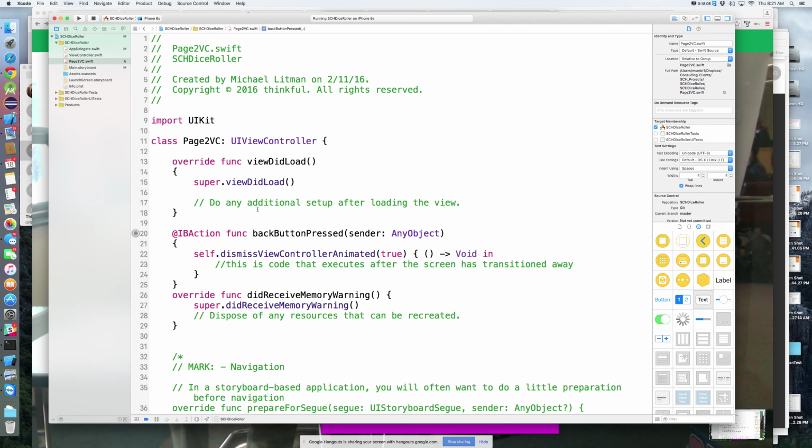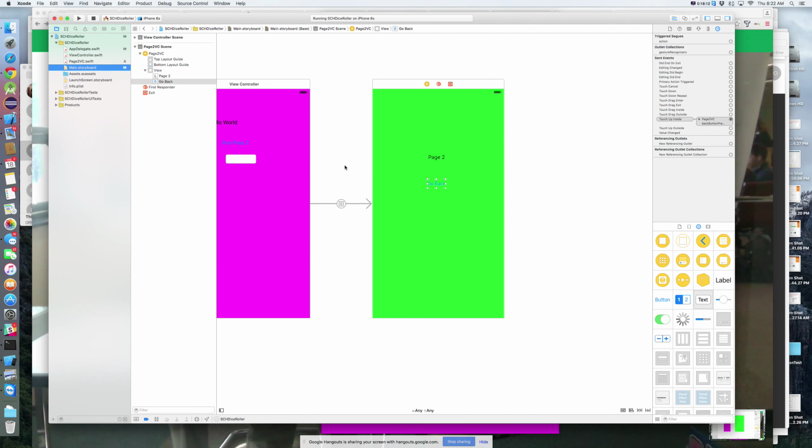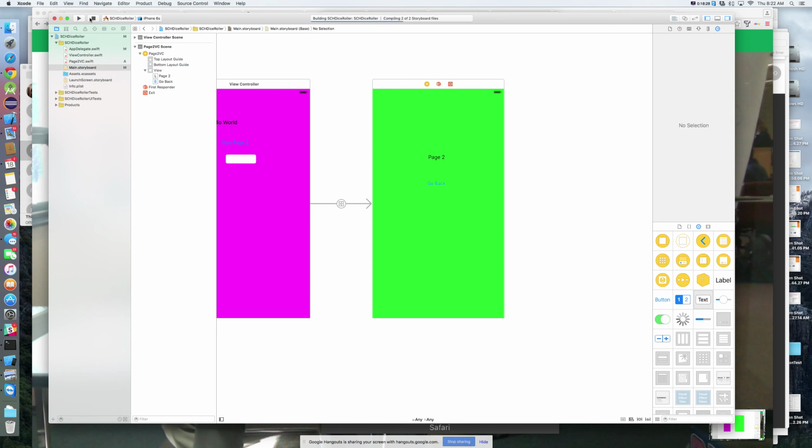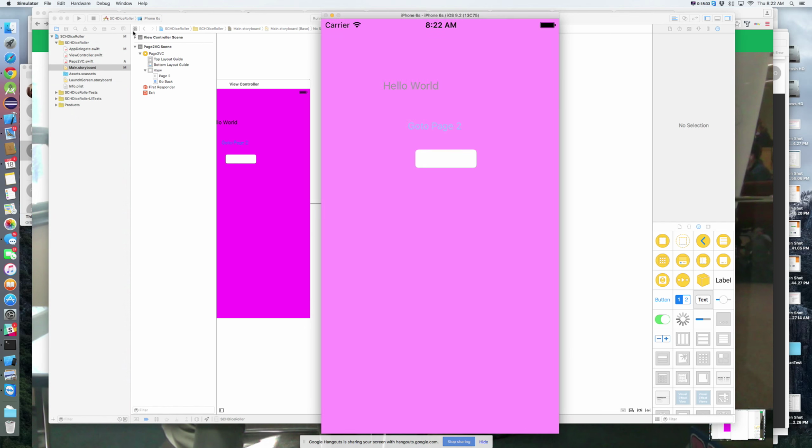Okay, so now our back button should be working again, and we go back out to our storyboard, make sure we don't still have that segue in here going from our get back button back, because like I said before, that'll take precedence. So now we are using Apple's built-in segues to go from page 1 to page 2, but we're using an IB action to get back. So we'll see this, and we should see our number still in our text box, proving that we're getting back to the original screen.